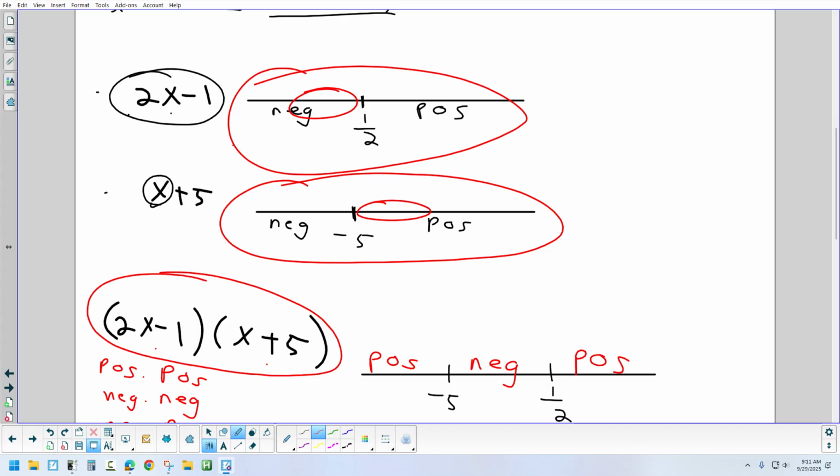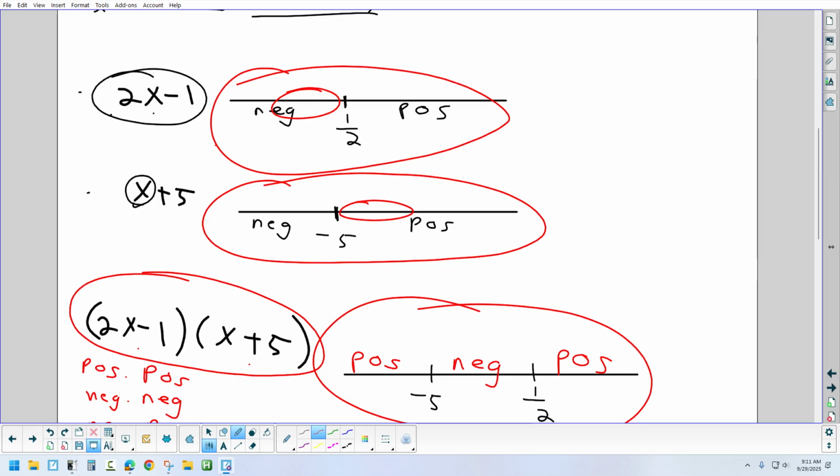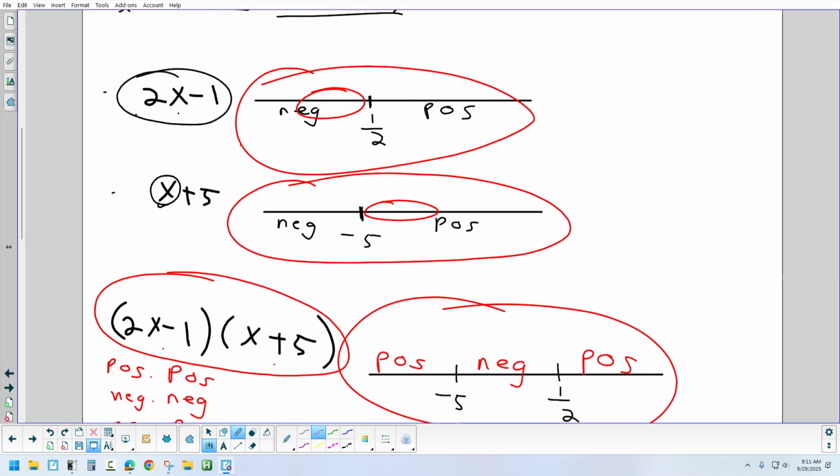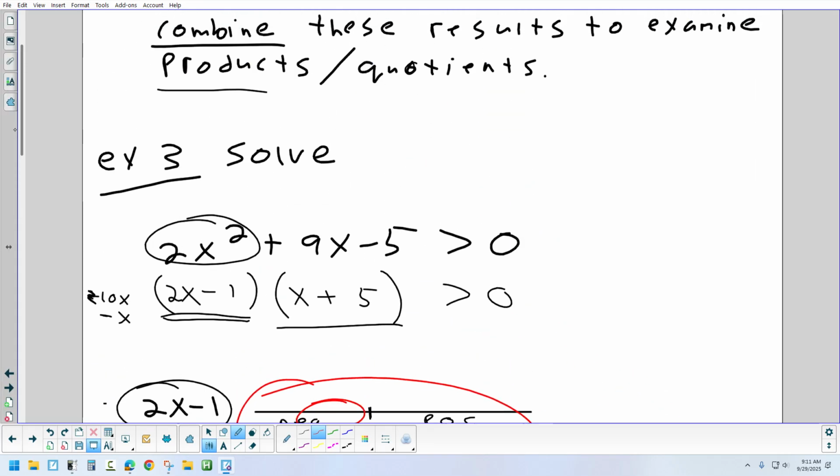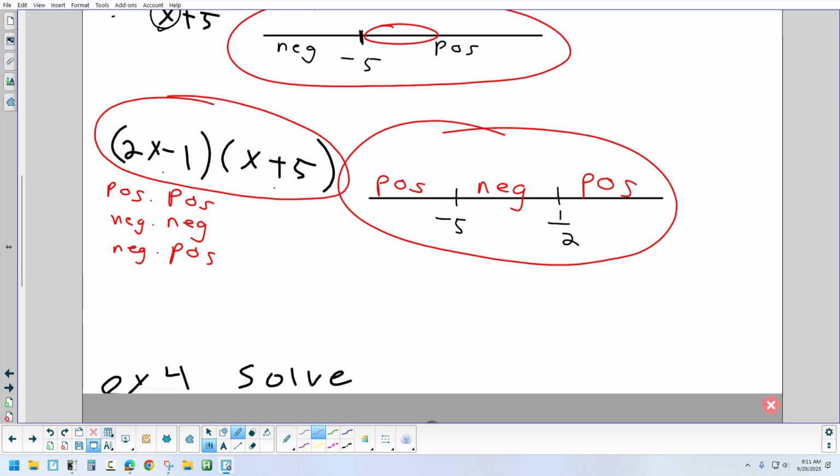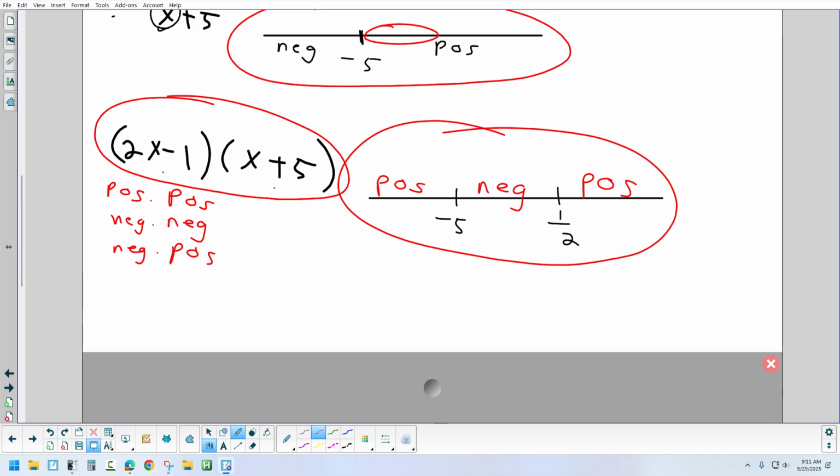Okay. So now that diagram is going to tell you your answer. When you go back and look at your original question, you're either looking where you were above 0 or below 0. We're looking for above 0. So there's 2 sections where you are above 0. This section and this section. How would you describe all the numbers in that green interval number 1?